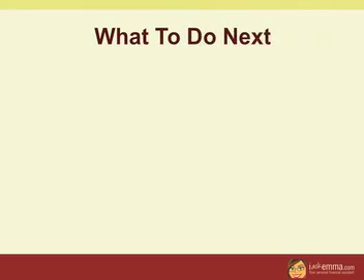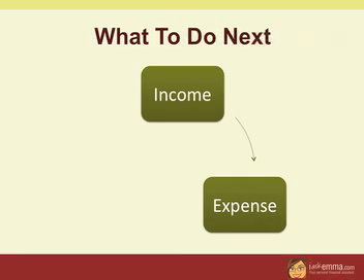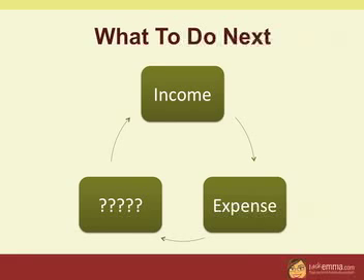At this point, we have separated our income and expenses into categories and inputted the numbers into our budget. The next step is to subtract our expenses from our income and get our budget to balance, or equal zero. Now we may see that our income is less than our expenses, or that we have some extra money that is not accounted for. If we find our income is greater than our expenses, we should add the extra money to categories that help us meet our financial goals, such as our emergency fund, debt reduction category, or investments. If we see that our expenses outweigh our income, it's time to make some changes with our discretionary income.